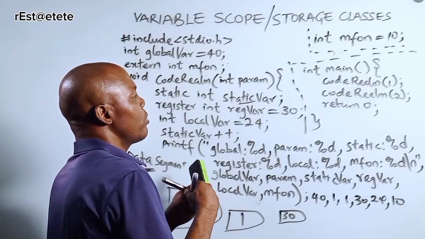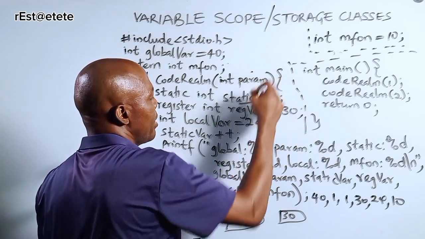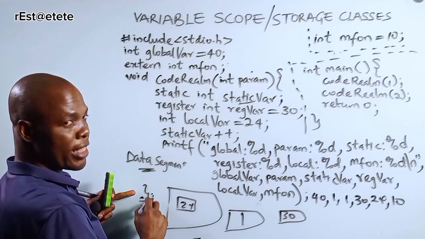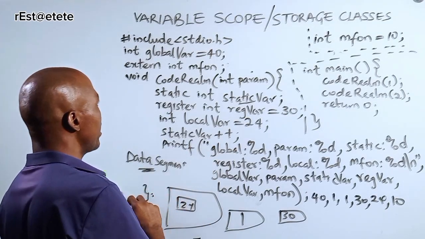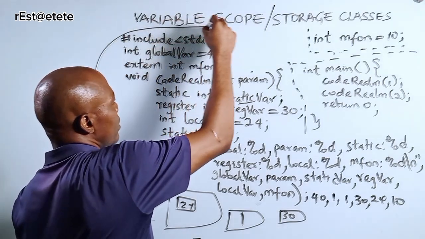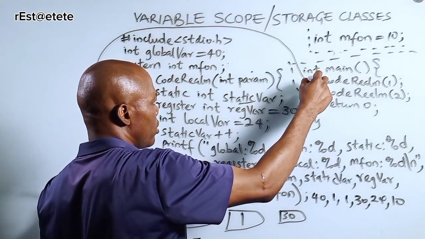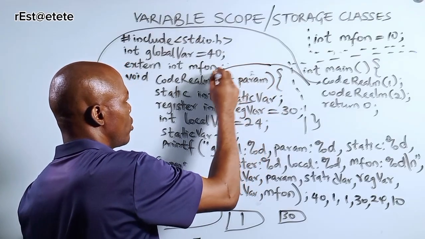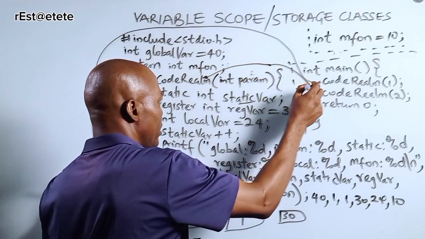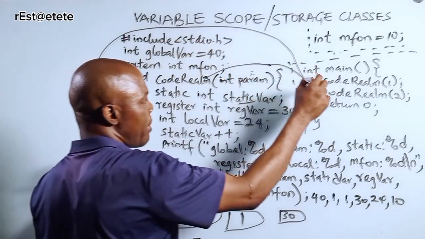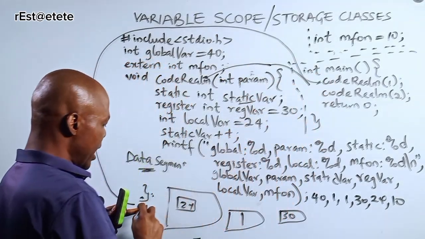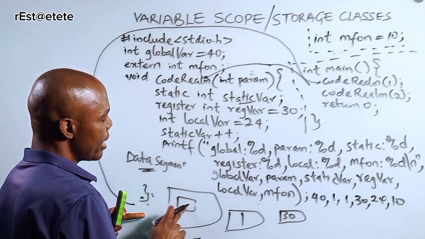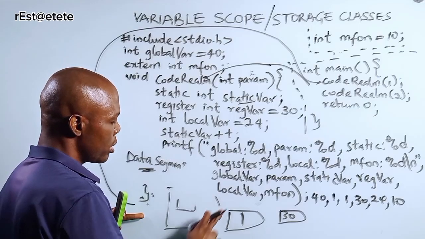Then it will return to this, because once it encounters this curly bracket, it will return back to where it was called. Initially it was called here, like this. Now it has gone around and then returned back. The moment it encounters this, the variable will be gone. This function will be gone.